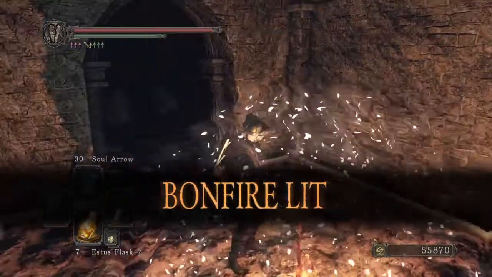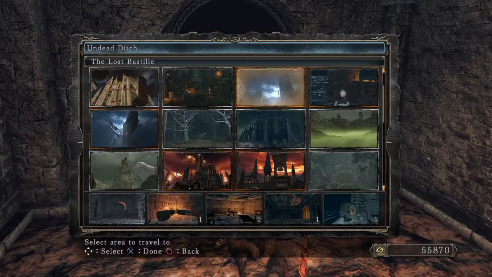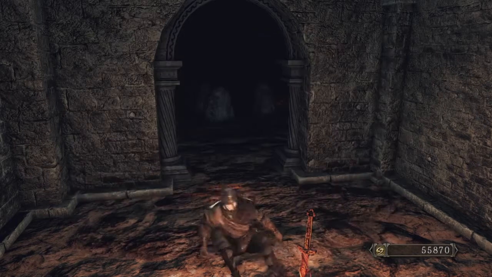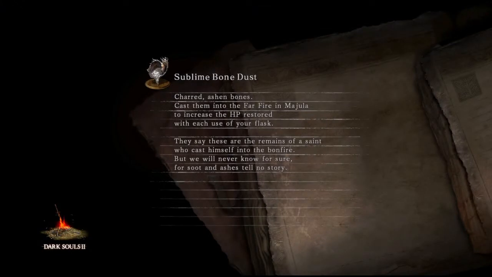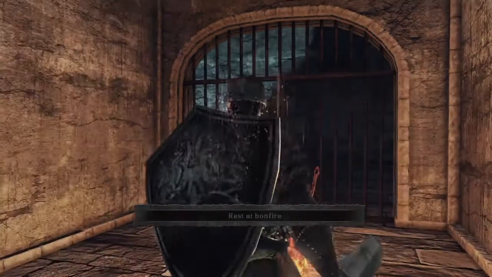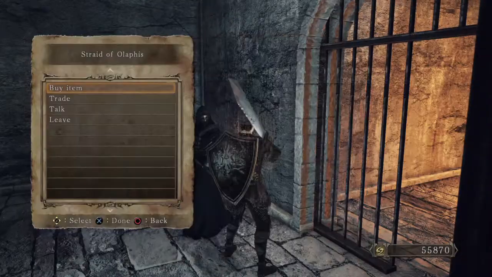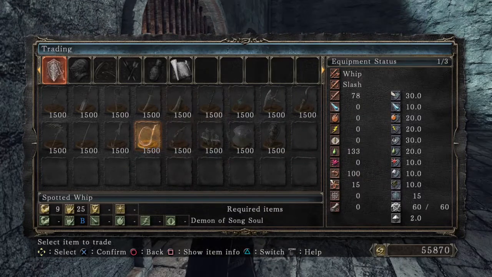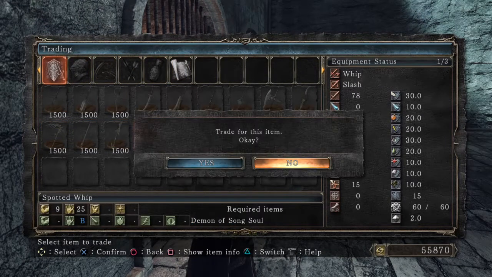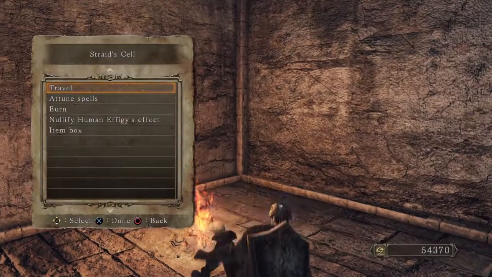Our first bonfire within the Undead Crypt is right there. I don't think we checked our friend Straid for the Demon of Song soul to see if we get anything out of that. We get a spotted whip. Doesn't look like it would be super good, but I do want to commit to myself buying as much as we can, even if he's going to be cranky every single time.